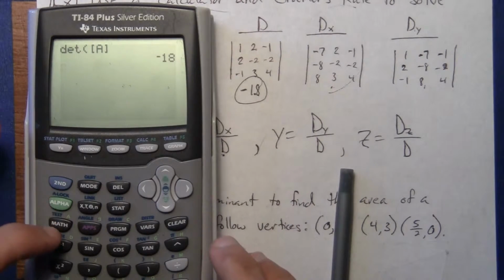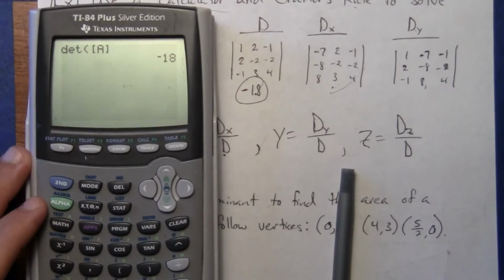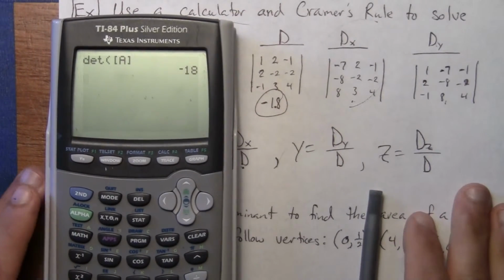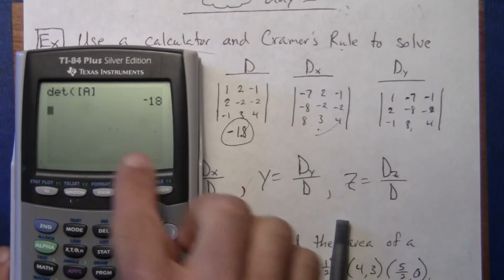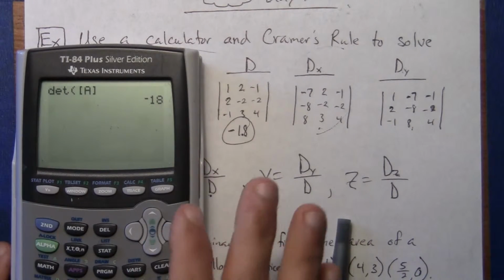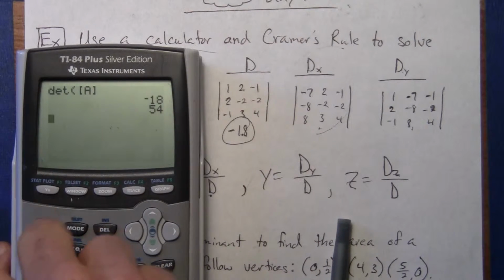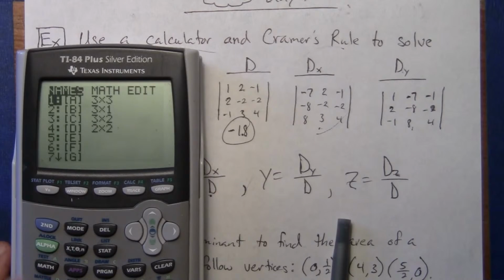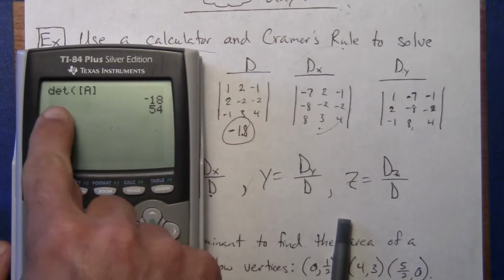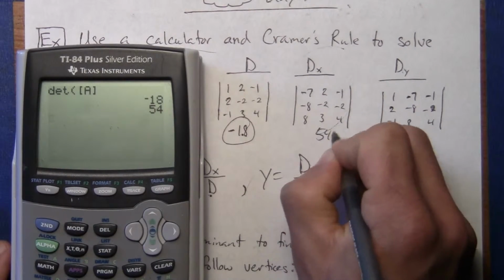Go back to your matrix category under math. Actually, if you look at this, I have it stored in my calculator as determinant A. The calculator knows that's what I'm doing. If I actually just hit enter, the calculator found the determinant of this matrix that I just entered back in there. Since I use the same matrix, without me having to type in determinant A again, it knew what I wanted to do. So I know the determinant of this is 54.